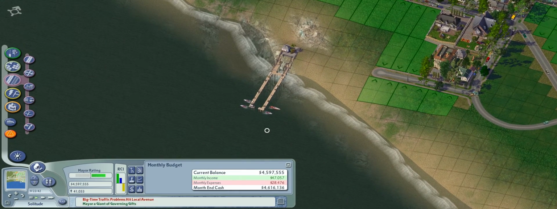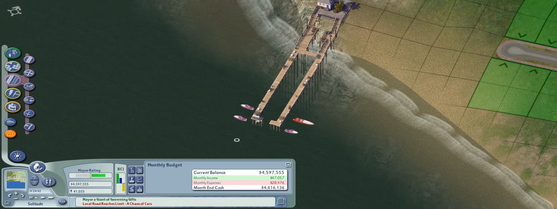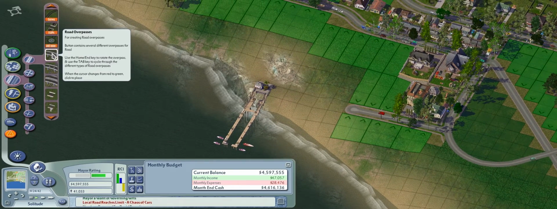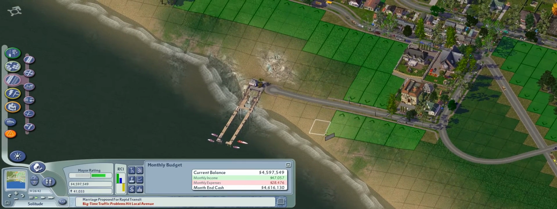That looks pretty good. So that would be those kind of docks where you have to climb down to get to the boat, but that's alright, though. Okay, looks pretty good.